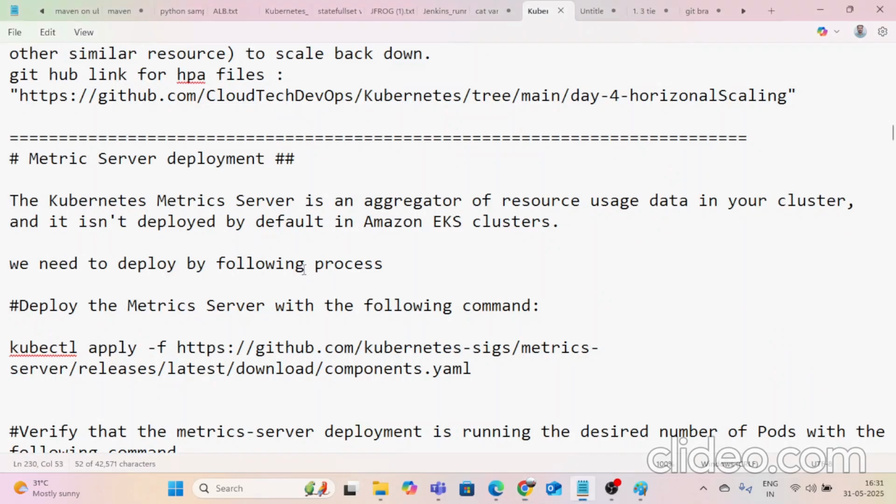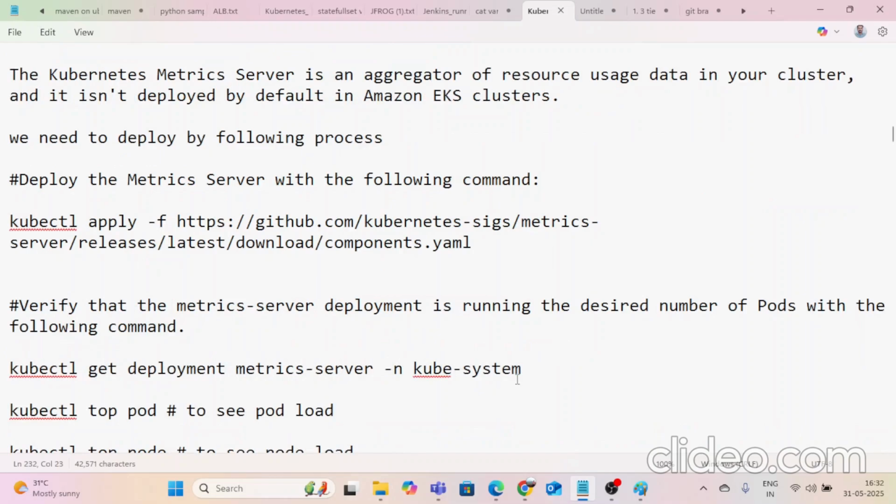Just check now, query the deployment of the metric server. Oh, unfortunately, this I need to run. Earlier there was some error coming, right? Okay, but still only that server is metric server.